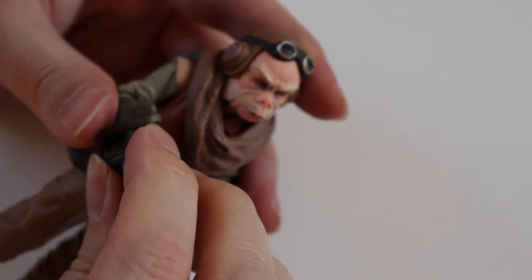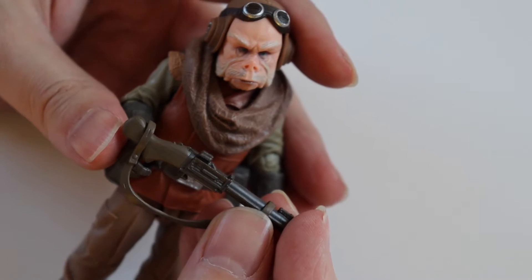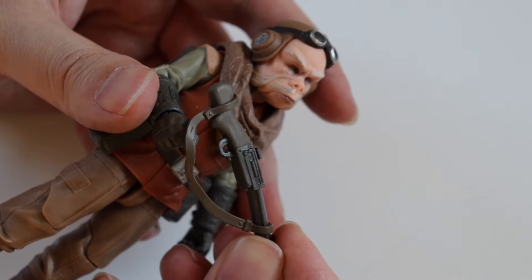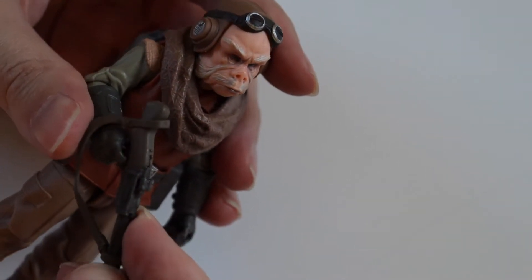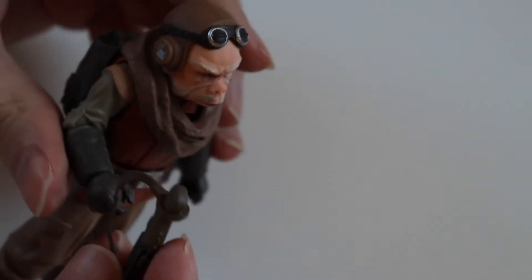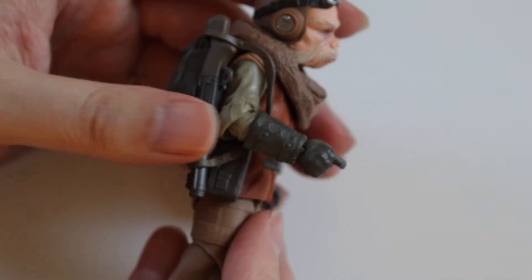Let's just pop the gun in his hand and see how that goes. The gun's a bit weird — it doesn't really have a handle, which is a little strange. I'm going to have to look him up online to see how you actually put that on, because you can see it hasn't got a handle like a normal gun would. It has got a trigger finger, but it doesn't really work like that. I'm going to have to work out how you do that — but you can put it on his shoulder like that, I guess.